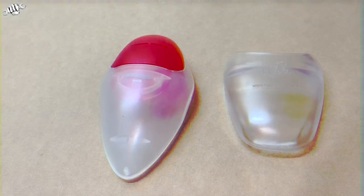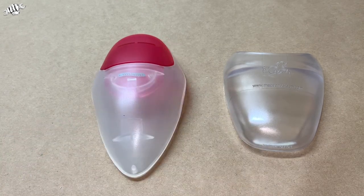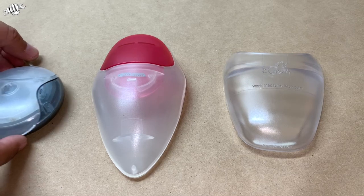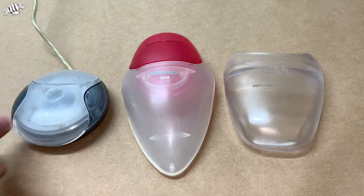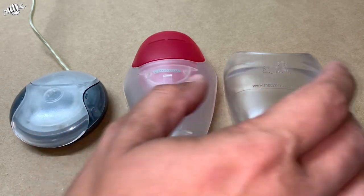Okay, I'll show you. All right, so now that you know how a three-year-old feels about the puck, you get an idea of why these products were so popular. Not everybody liked the puck mouse. It was quoted by a lot of people and websites and magazines as Apple's worst mistake. And I never understood why. But, you know, of course, this whole thing with my kid was a gag. But even he said that this was not as easy to use as this. He actually prefers one of these.